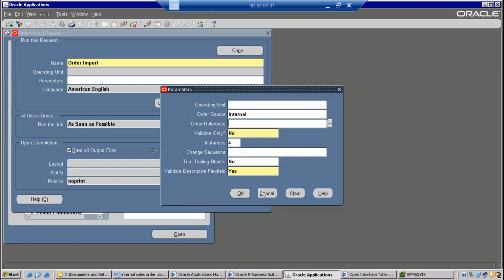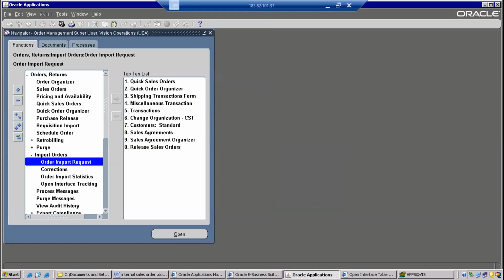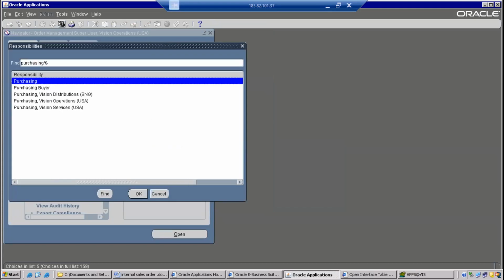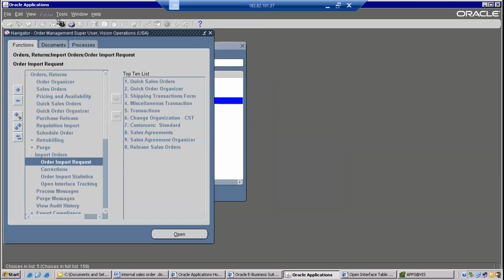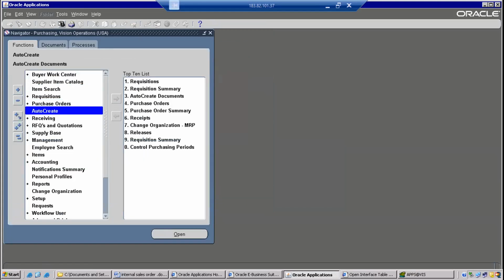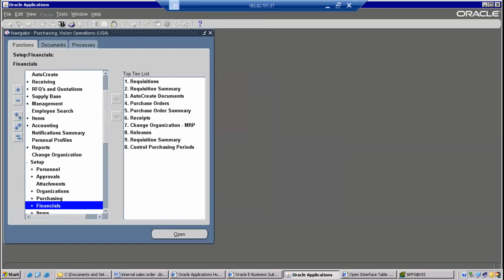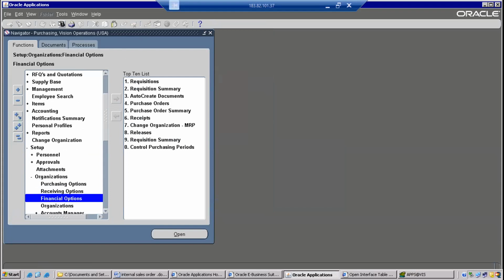Okay, before submitting this, what I can do, I'll show you better. Go to purchasing responsibility. Here is a place. Setup, organizations, purchasing options.